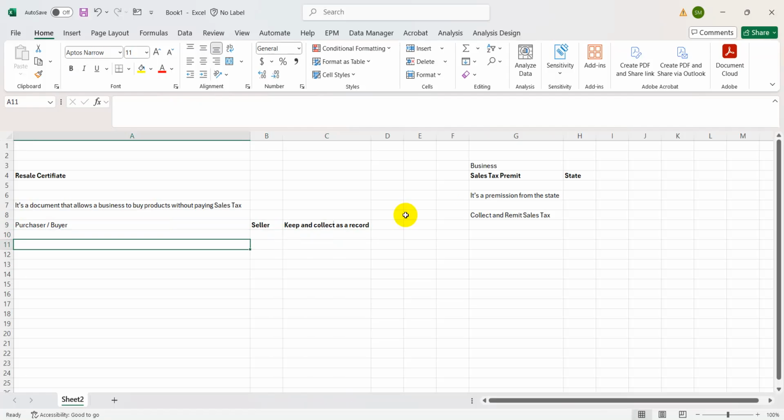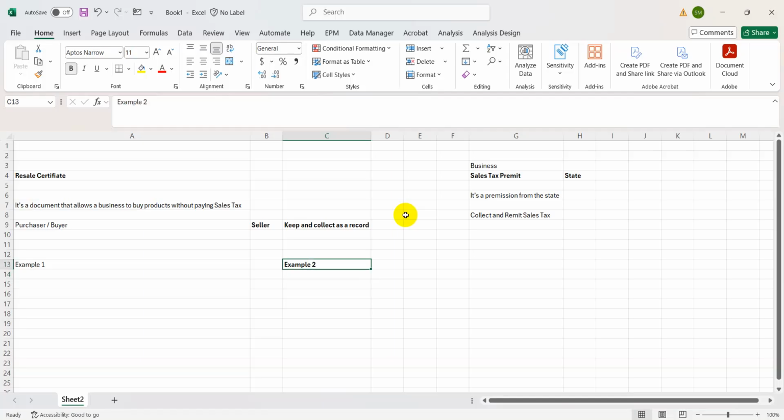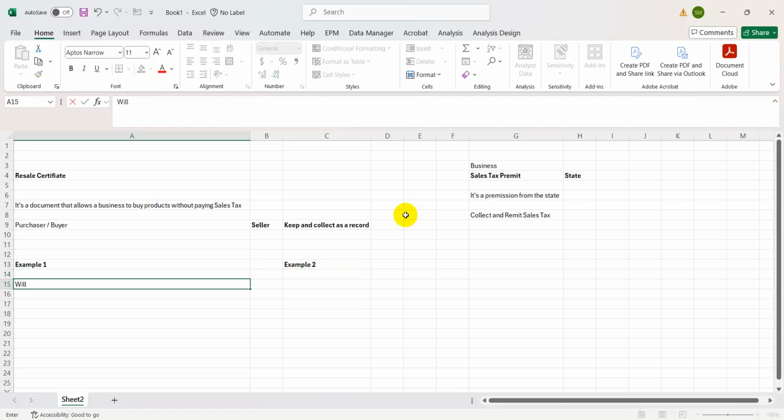Now let me give you an example here. First I will give you a very simple example, that's example number 1, and then I will go with example number 2, which will be a little bit complicated. Let's say there's a person whose name is William.